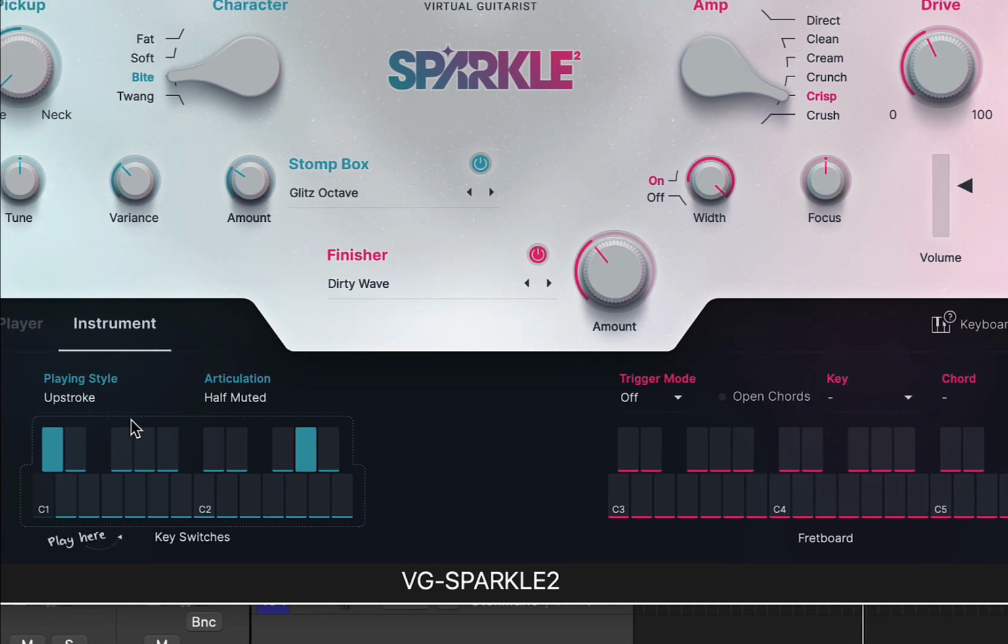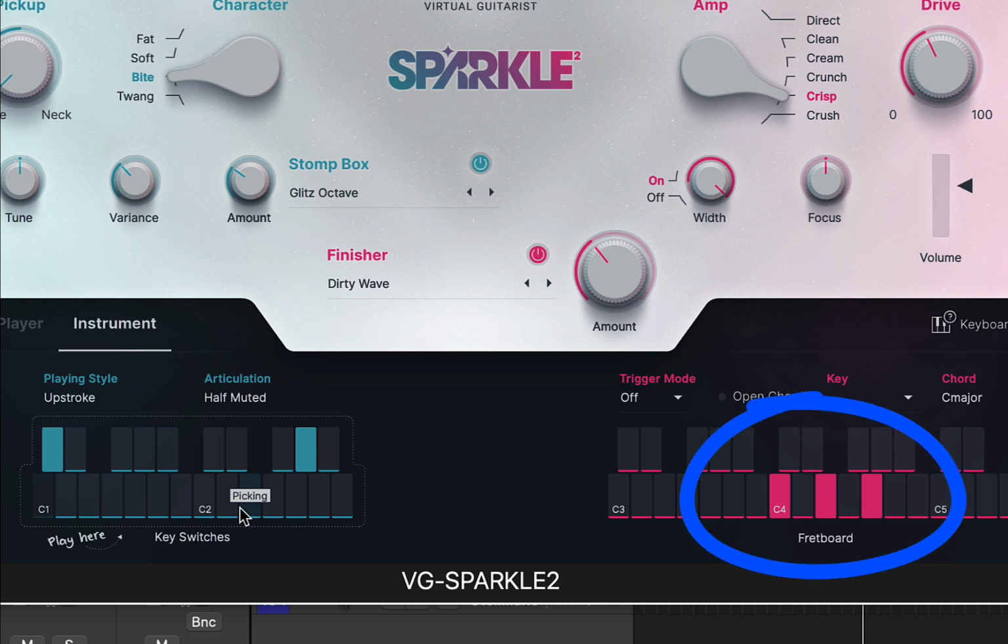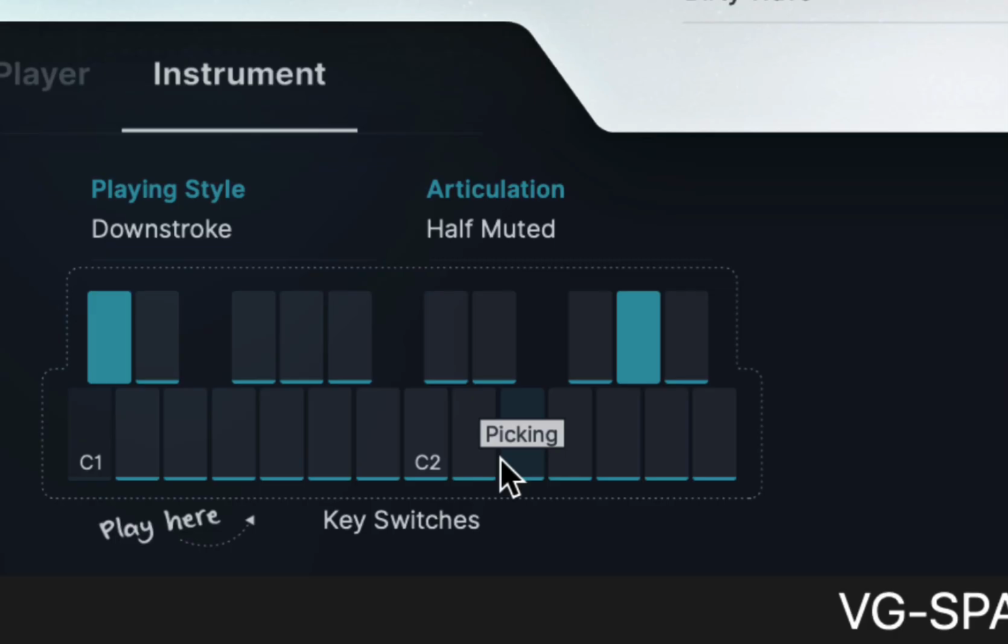For the key switches, we have a strum up and strum down. We have all the different notes. So if I play a C major chord here, between C1 and I guess B2, you have the noise, the strings basically. So you have the notes of the guitar on these six keys. If I change the chord, the notes down here change.